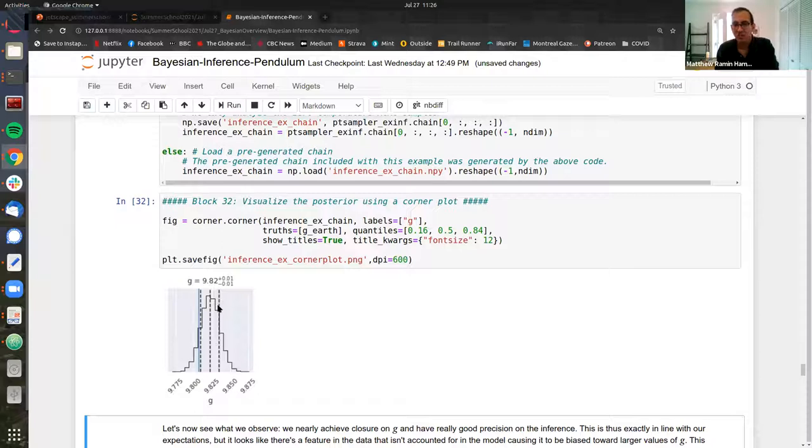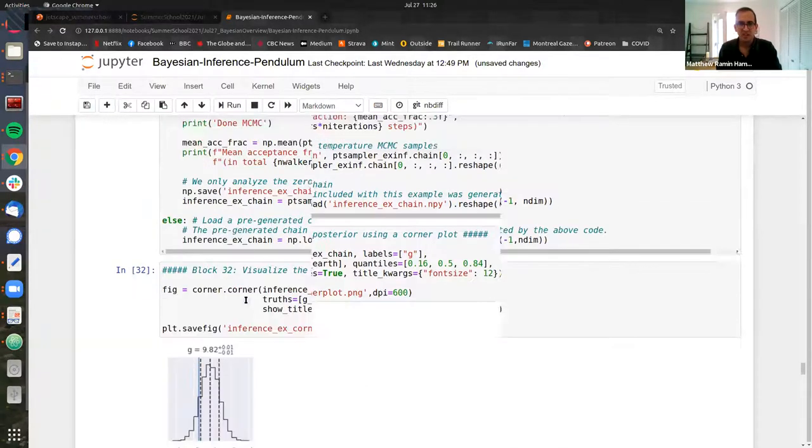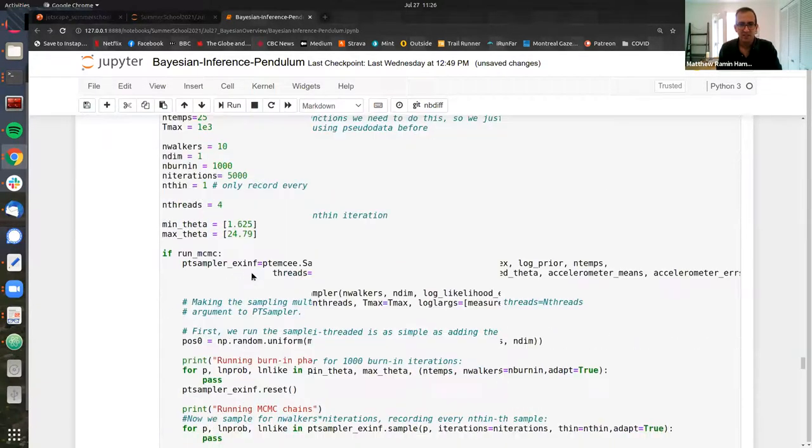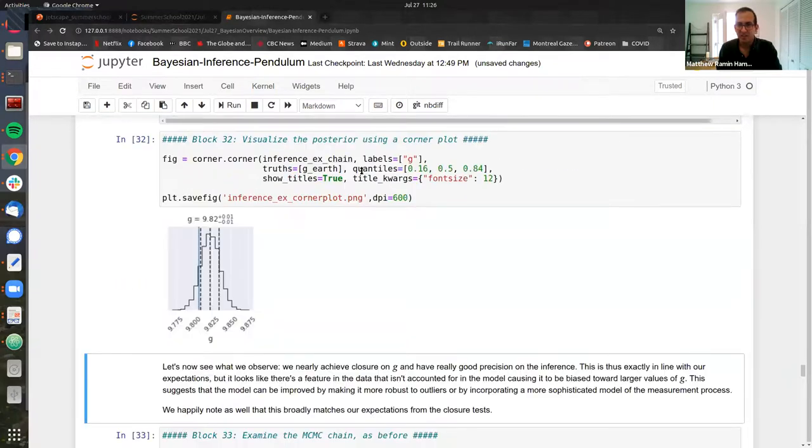But recall as well, this is only within a 68% confidence, or with 68% credibility, that we're in 9.82 plus or minus 0.01. You can go ahead and change the percentiles, or the quantiles, of this distribution to, say, get the 90 percentile credible region, and it can be 90% confidence within two values. So I leave that up to you.